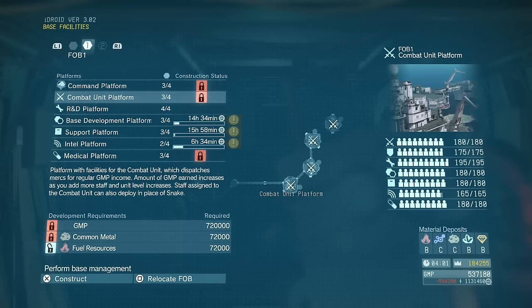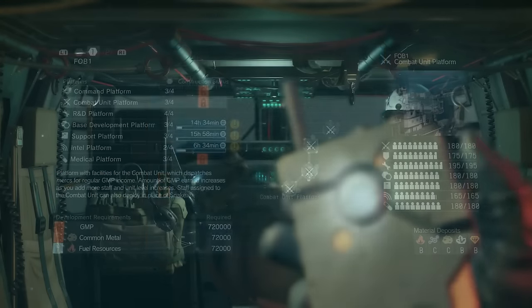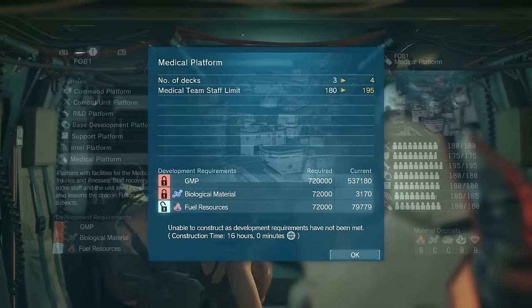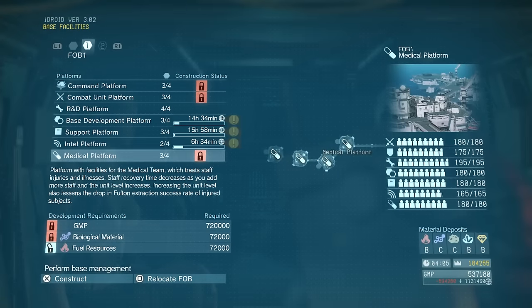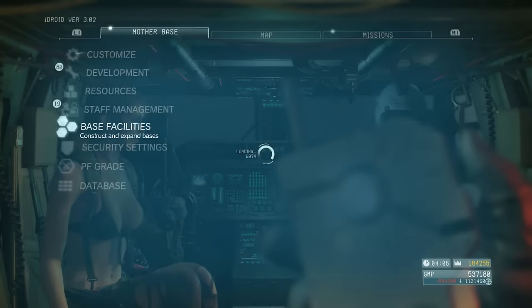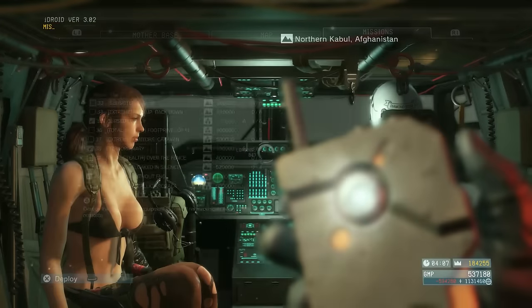Alright, so I didn't have enough common metals. Still need a whole lot more, and we still need a whole lot more biological materials. And we also need more GMP, so we're stuck right here. Base construction will have to come to an end. So let's get started. Though we'd have another main op.